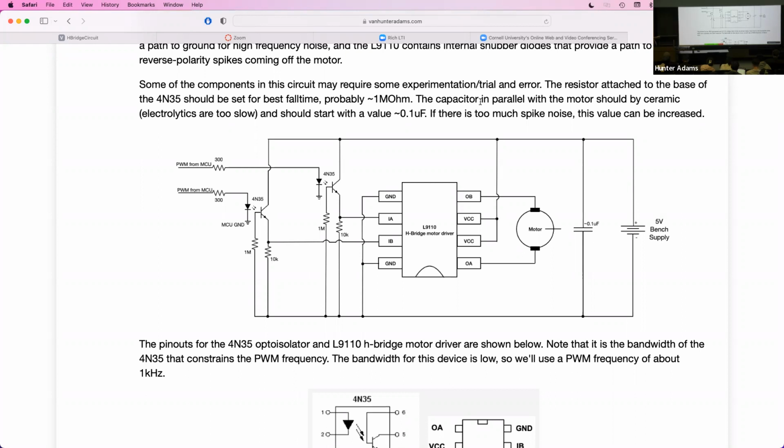But this brings up a good point, which is when you're putting this circuit together, do not build the whole thing and then test it. Instead, what I would recommend is build one of these optical isolator circuits here, generate a pulse width modulation signal using the function generator. You don't even need the Pico involved. There's a function generator at every bench. Just generate a 0 to 3.3 volts peak-to-peak square wave, at about 1 kilohertz. So send a PWM signal into this optical isolator from the function generator. Set up these two resistors here and scope the output, and just make sure that you're seeing a PWM signal in the output.